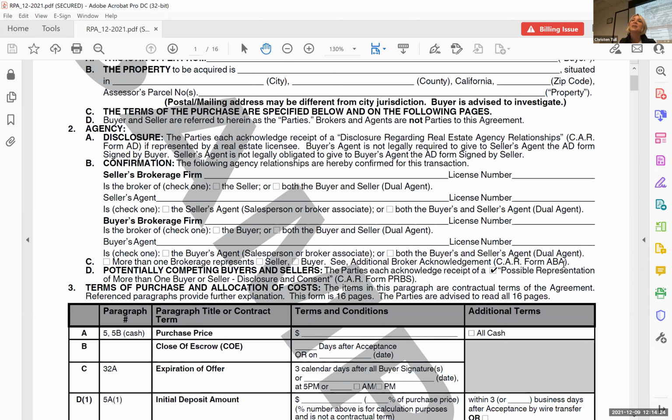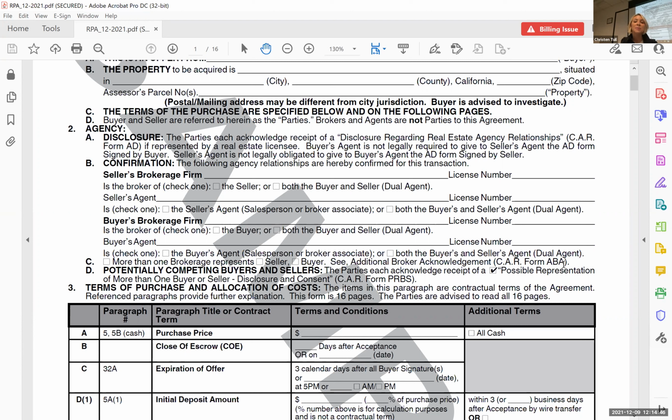This form consists basically of information. How are we splitting the commissions? All the gray areas, right? If we're providing dual representation, it's not a referral fee agreement. So how do we know who's paying what, who's receiving what commission, that type of thing. That form goes over all of that.